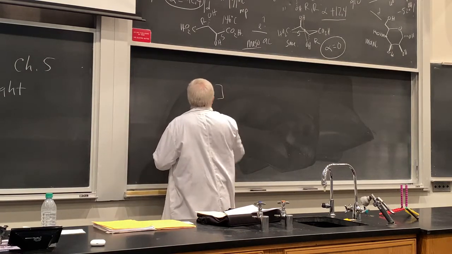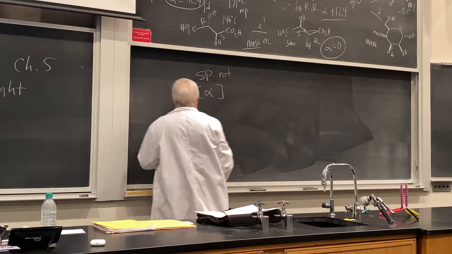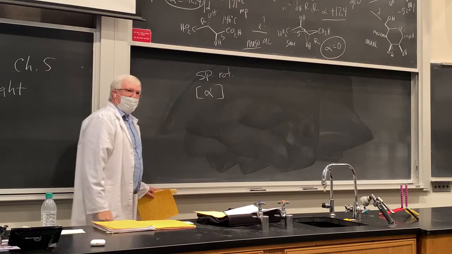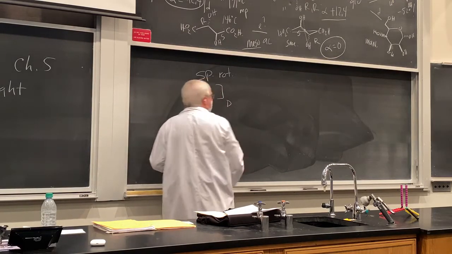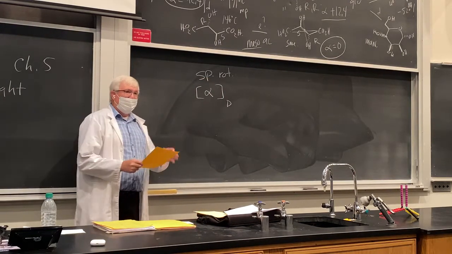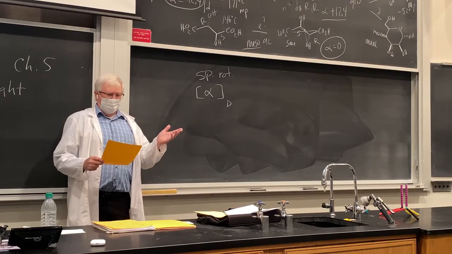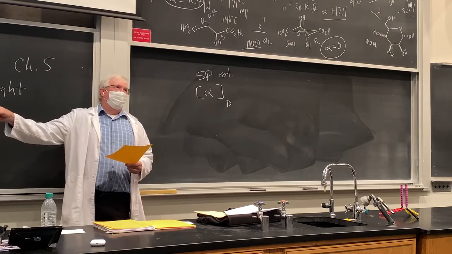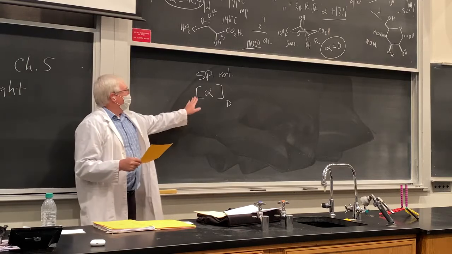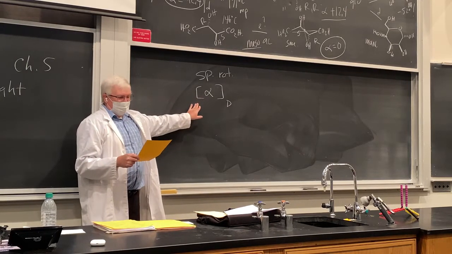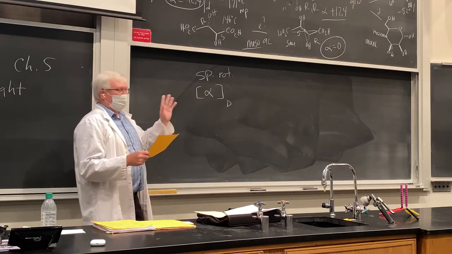So optical rotation in brackets is called the specific rotation. Okay, and that's a physical property of a chiral, pure, enantiomeric material. There's a subscript D, which stands for the sodium D line, which is usually a uniform light source in a standard polarimeter machine. We'll use white light here on the overhead projector, so it'll be all wavelengths of light. Usually if you report the specific rotation for a chiral molecule, you'll have the sodium D line, which is 589 nanometers. Don't worry about that.